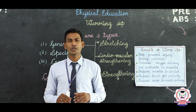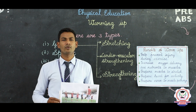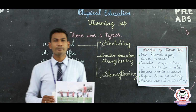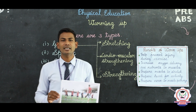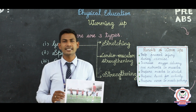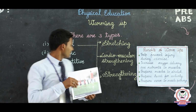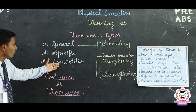Today we are going to discuss the topic warming up exercises. What is warming up? Warm up is the preliminary activity that players carry out for the physical and psychological preparation before the competition or training session. There are three types: general warm up, specific warm up and competitive warm up.